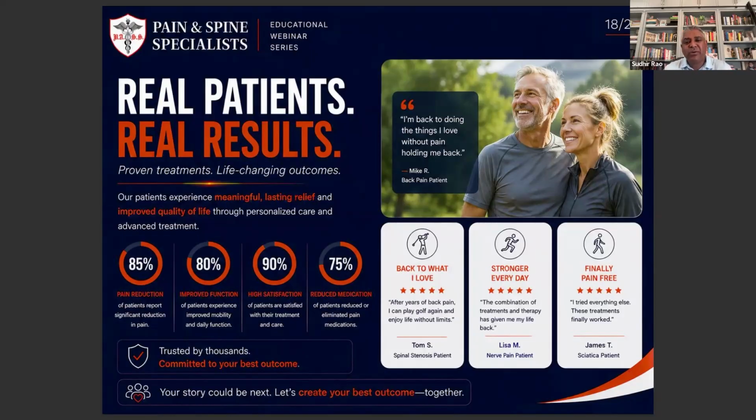And then having realistic goals is really, really important, right? So we need to discuss what type of goals you're looking at, with where you want to be. We're probably not going to get a full elimination of all symptoms. We're going to hopefully get a significant reduction of pain, but improve your functionality. So if we can decrease pain and improve functionality, that's our end goal, and that's what we're always shooting for.